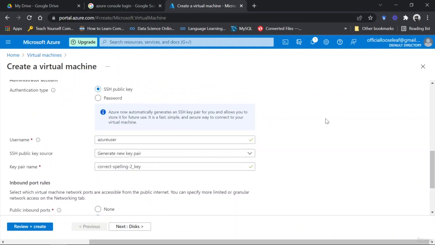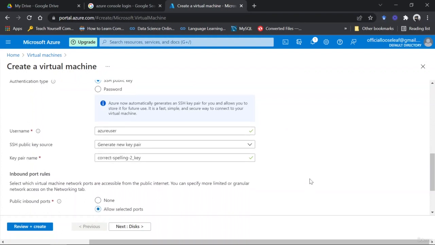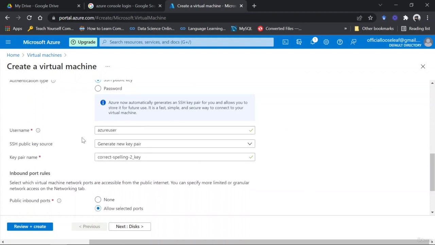So you need to have the SSH public key rather than the password, because it's pretty much easy and reliable when we use SSH public keys, or SSH keys, to log in to our server through our local machine. Now, you can keep the username whatever you want. I've just kept that as azureuser, and by default also, I think it stays as azureuser. And whatever you have kept, do remember it because we're going to use this.